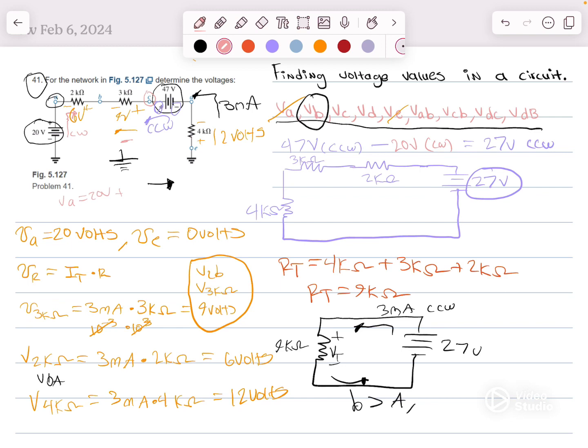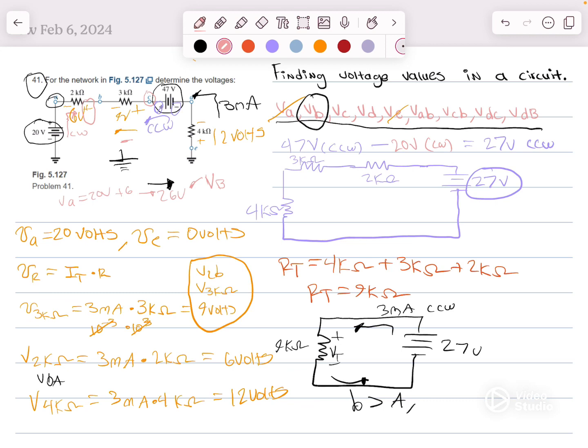I'm going up 6 to get to 26 volts. And that is going to be my nodal voltage for VB. If I look at my signs, at my resistors, that should make sense. The negative and positive tells me which side is higher, which side is lower. This positive next to the B tells me that the voltage is higher at this side of the resistor, or at B.